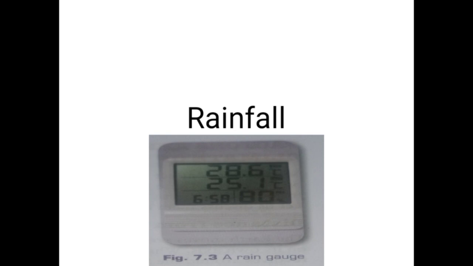Rainfall. Rainfall is the precipitated water droplets that the clouds can no longer hold and thus they fall down in the form of rain. When it rains, the weather becomes pleasant and cooler. However, if there is no rain, the weather becomes hotter and in extreme conditions can even lead to drought-like conditions. Rainfall can be measured using an instrument called the rain gauge.